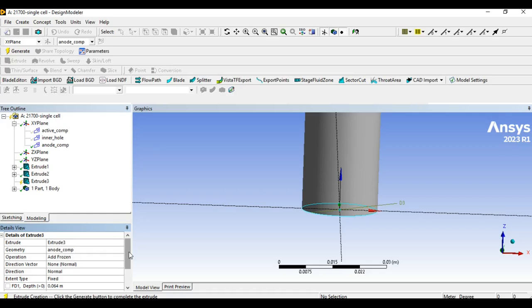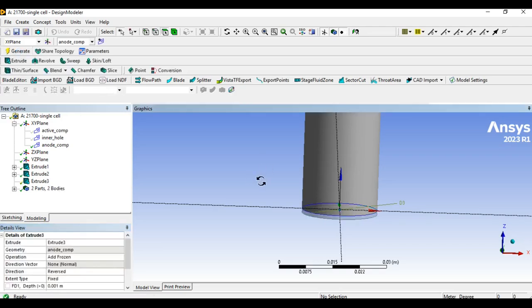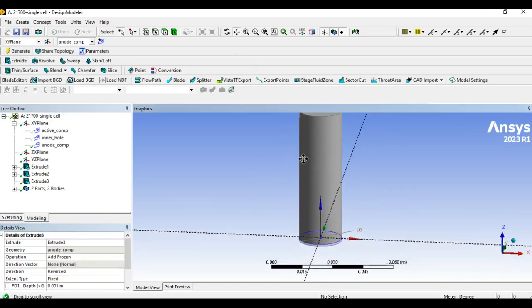Those are only for conducting and for the current flow in the circuit. So we use the add frozen operation, and as this is the anode, it has a height value of 1 millimeter. But as you can see, we should change the direction to reversed. And now we can click on generate and have the anode component ready.